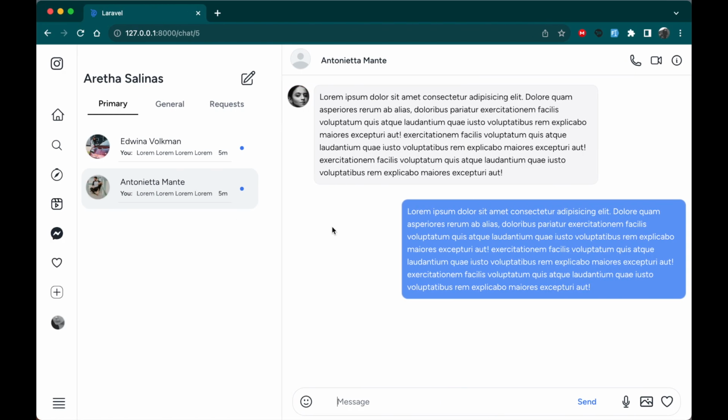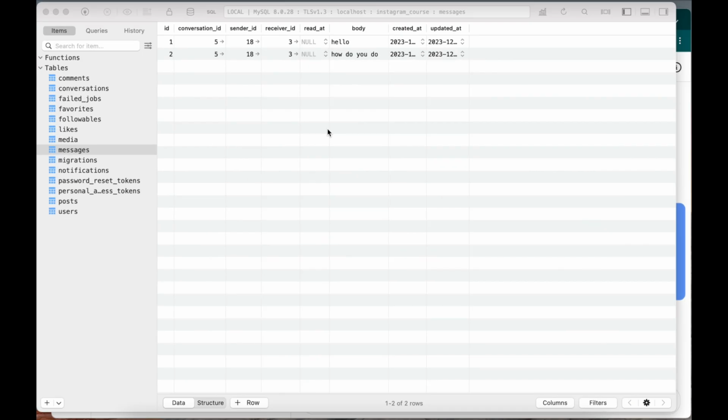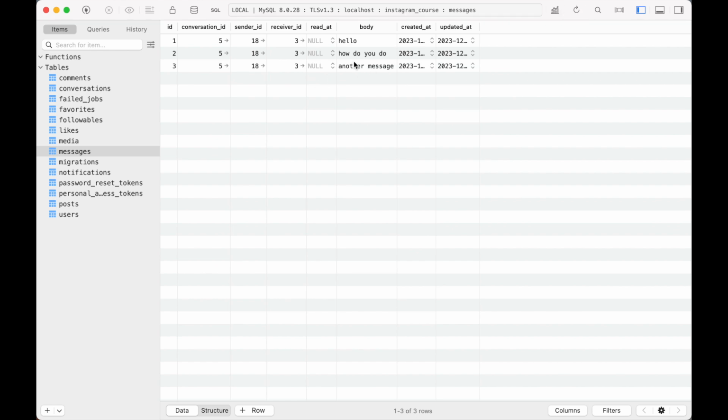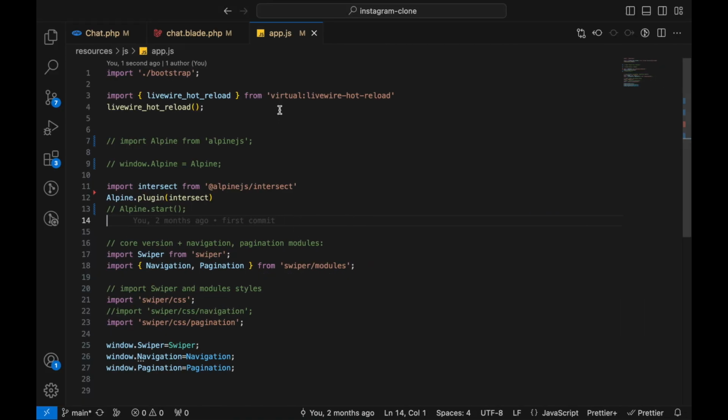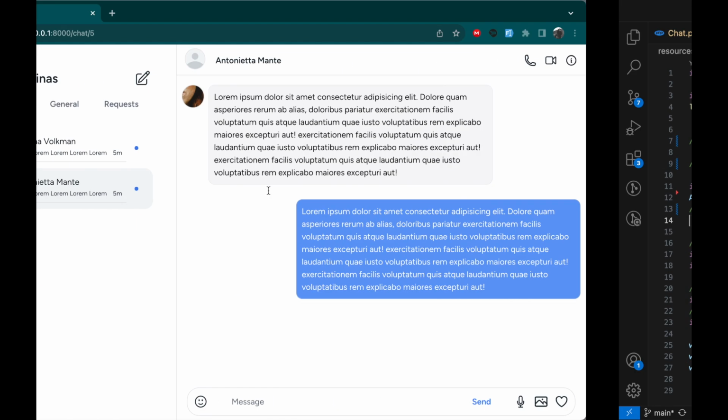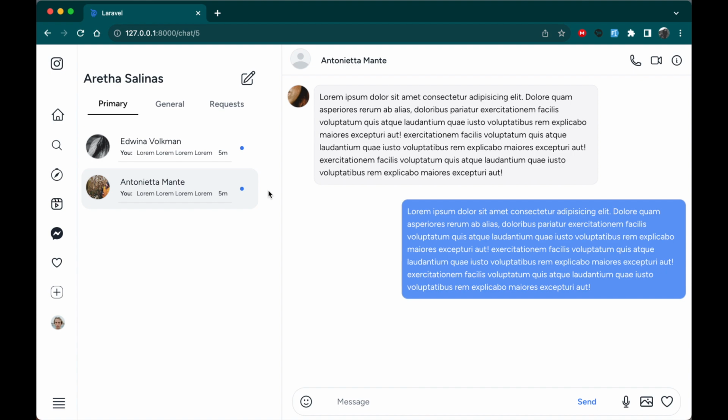So now if I go back and then refresh this, if I say another message, I send, you see now the reset is working fine, and the message is also being sent here, another message. So that's it for this video, and I'll also look at this more to make sure it does not cause any errors, but for now I think that is it, and I'll see you guys in the next video.